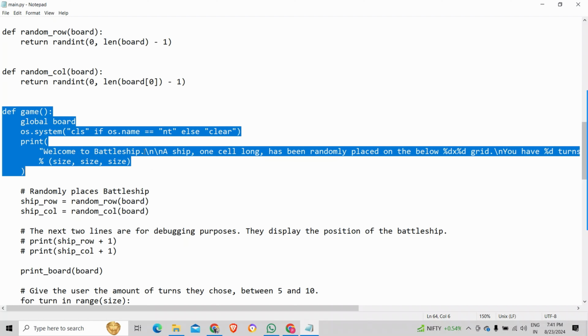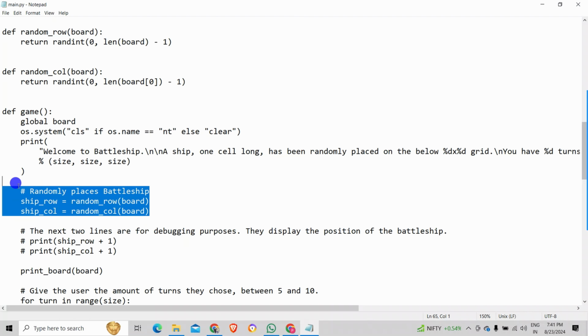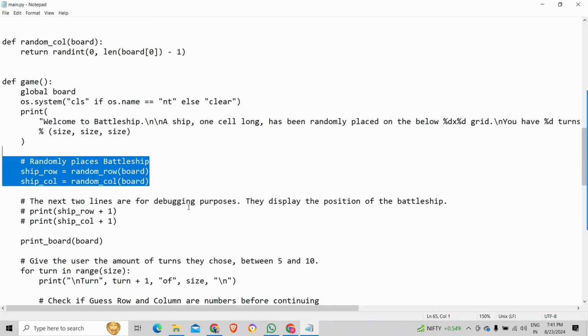So here this prints the game instruction showing the grid size and the number of turns allowed. Then we have ship_row equals random_row(board) and ship_col equals random_col(board). This randomly places the ship by generating random row and column indices.